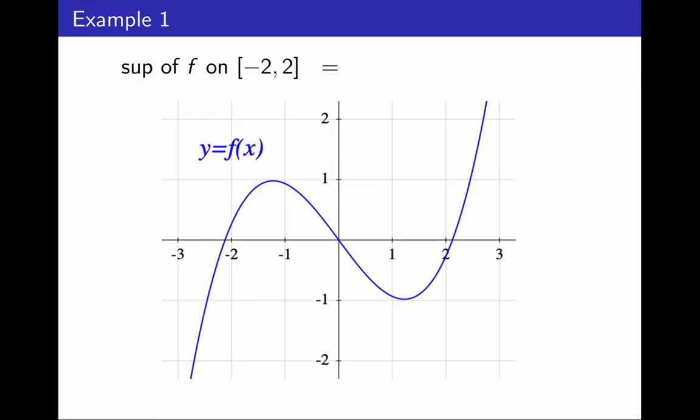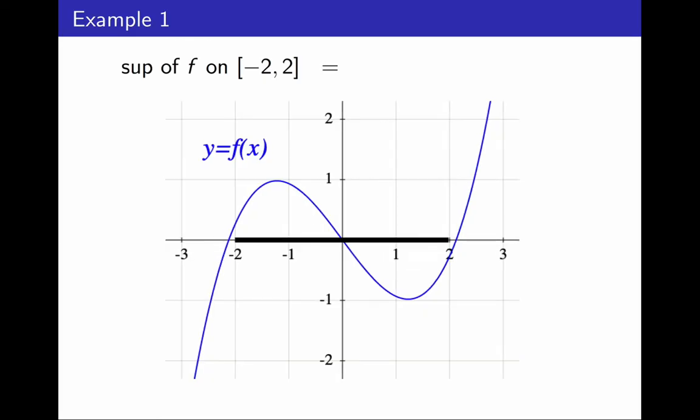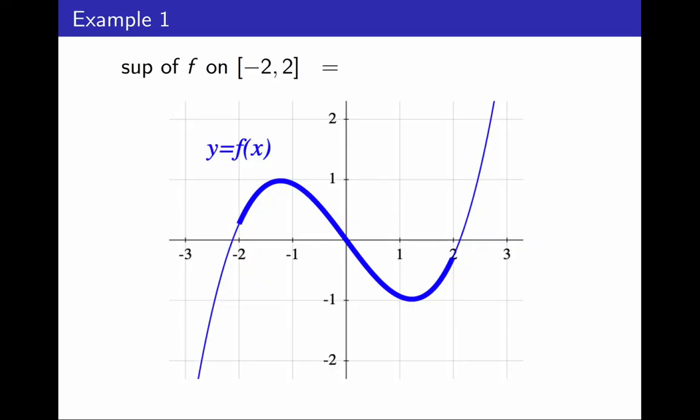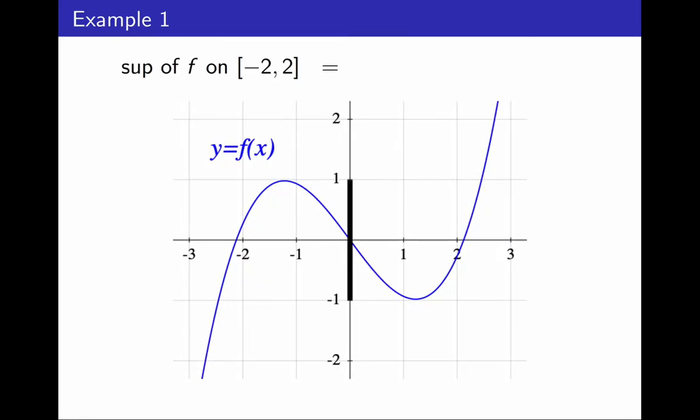For example, consider the function f defined by this graph. I want to compute the supremum of f on the interval [-2, 2]. I need to restrict the function to the domain [-2, 2], so I keep only the piece of the function represented by this part of the graph, and the range is the interval [-1, 1]. Therefore, what I need to compute is the supremum of the interval [-1, 1], which is 1.